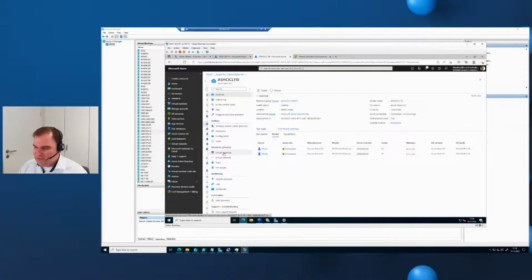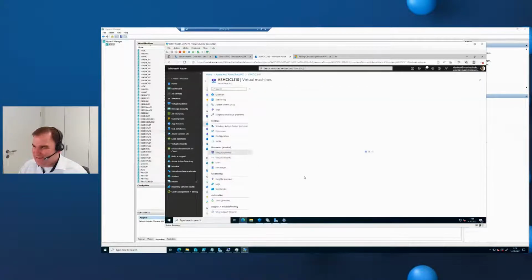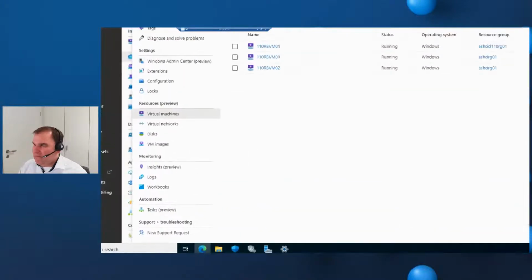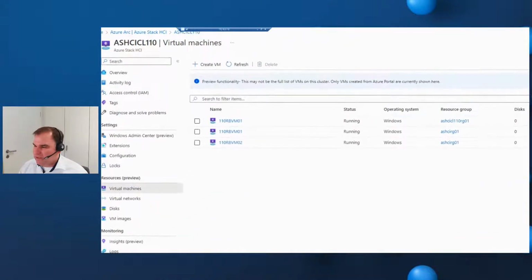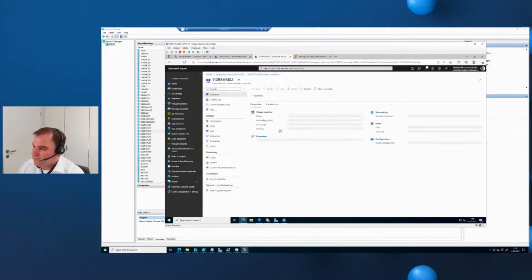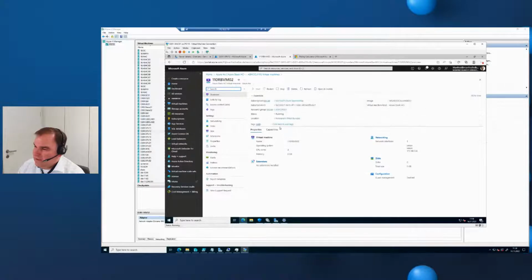And in the resources now, I can have virtual machines that are running on this cluster, and I can manage these virtual machines. So I could select, for example, the virtual machine 02, and I could decide to restart the machine. I could decide to stop the machine. I can see the configuration of this machine. So networking, the configuration of the OS, the CPU cores, the memory.